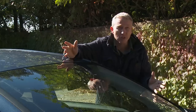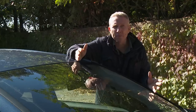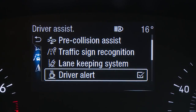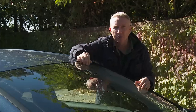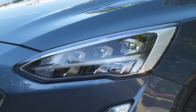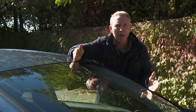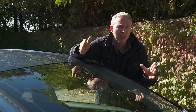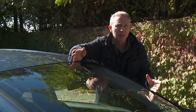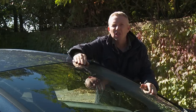This is about the closest this Focus can get to autonomous driving tech. That driver assistance pack also includes driver alert which monitors your driving reactions for drowsiness, evasive steering assist which helps drivers steer around stopped or slower vehicles, auto high beam which automatically dips your headlights at night in the face of oncoming traffic, and traffic sign recognition which reads speed signs displaying them on the dash as you pass. That speed sign information can then combine with navigation data so that the intelligent speed assist limiter can be programmed to automatically set itself whenever you enter a speed limited zone — not allowing you to exceed the legal figure. Well, in theory anyway.